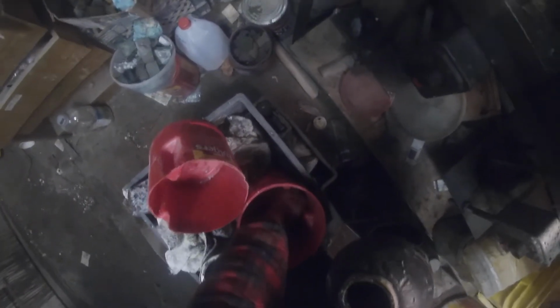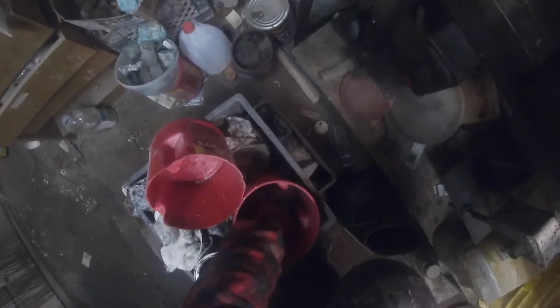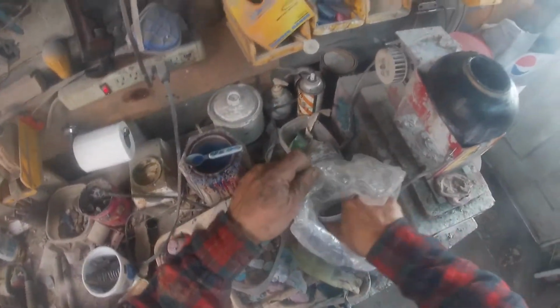So here I am loading up my tumbler, ready to polish it after it's been through the rock saw and the diamond wheel grinder. And this isn't an ordinary tumbler. It's vibratory. It's expensive. It does in a day what a rotary one does in a month. I can do the whole process in about 4 days. So here I am adding carbide grit. I have about 3 stages of that to go through. A little soap and water.